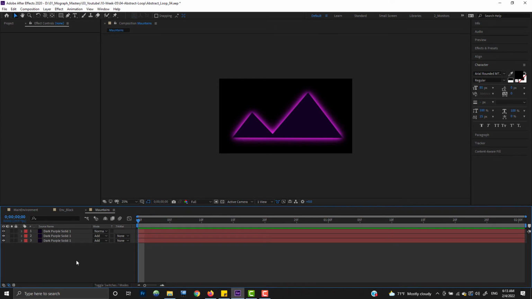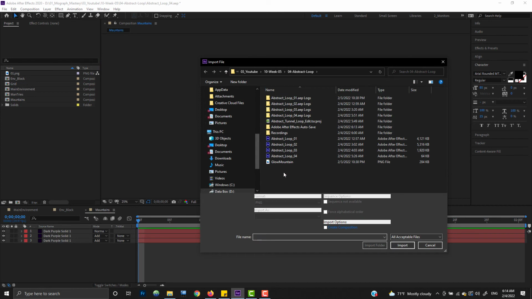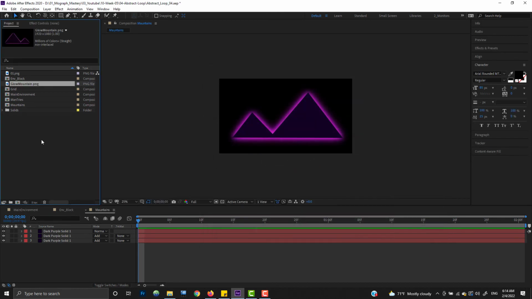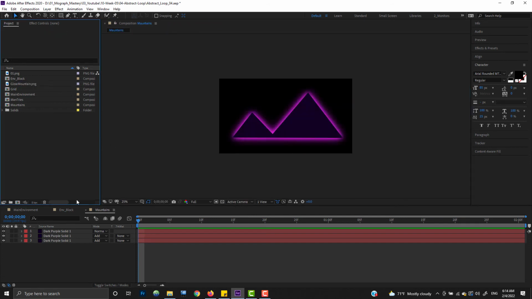Actually what I have here is I have created something like this, and what you have to do is create this and save it out as a PNG file like we did here, and re-import it. The glow mountains, that's what I call it. This one right here is exactly like what I've done here.